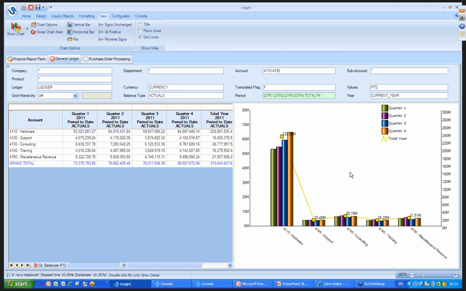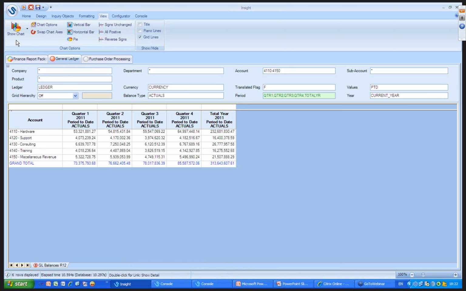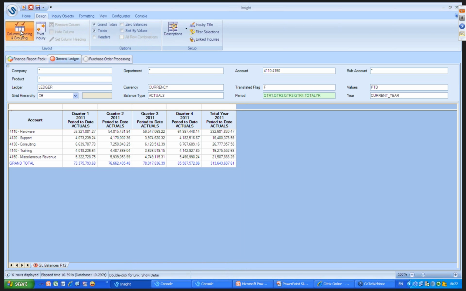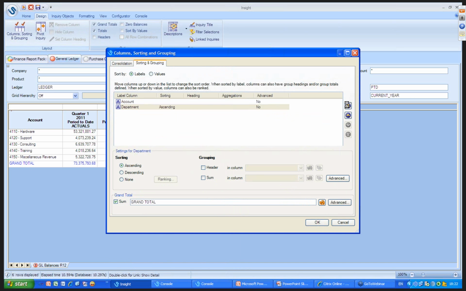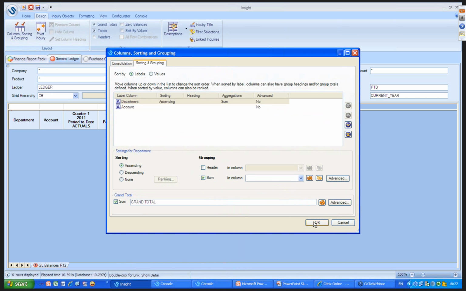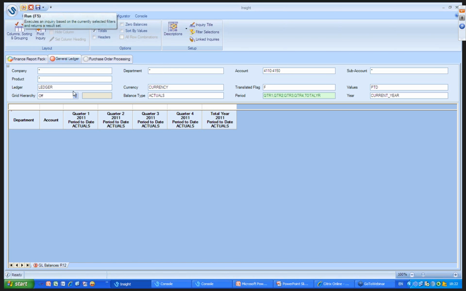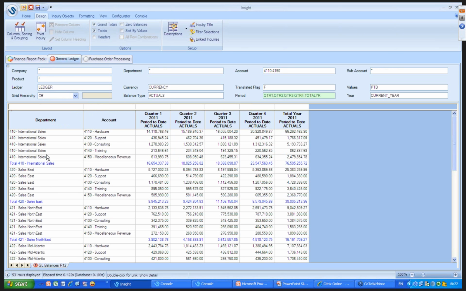Now, in order to try and preempt the next question and iteration of this report, I know that my FD or CFO typically likes to see data broken down by the department or the cost centre. So let's change this report and give him both options that he can run by account and by department. So I change it back to the data only. If I add on the department and then subtotal by the department, and then if we run this again, we now have all the revenues split out by the department.